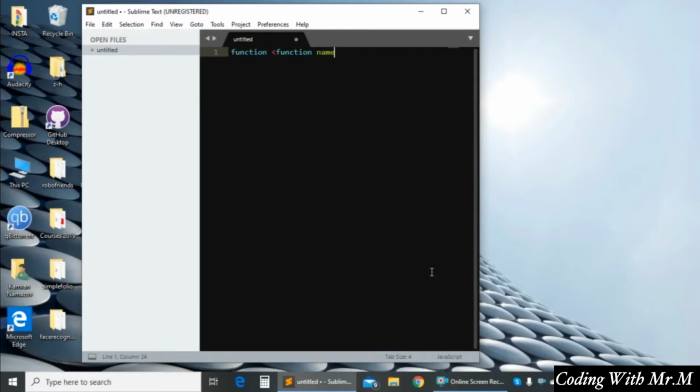I close that. Then brackets open. Later curly brackets. Here code to be executed.